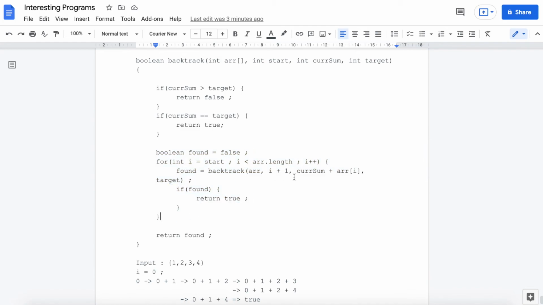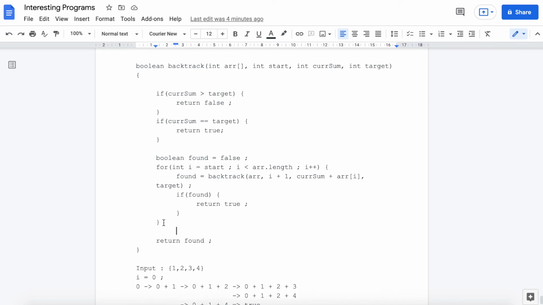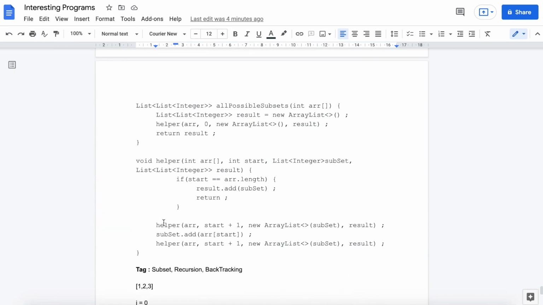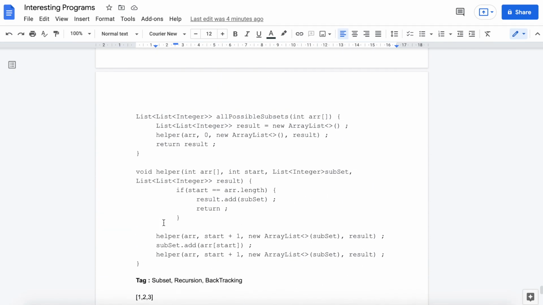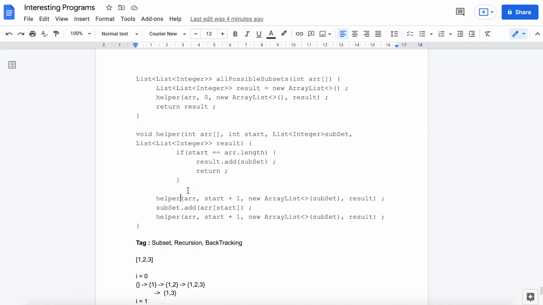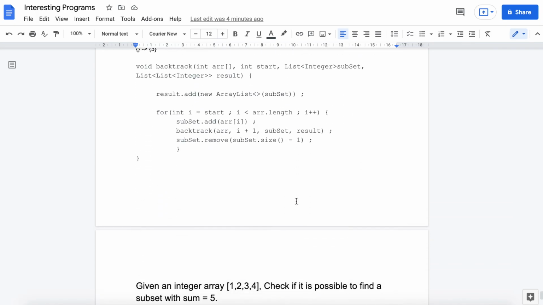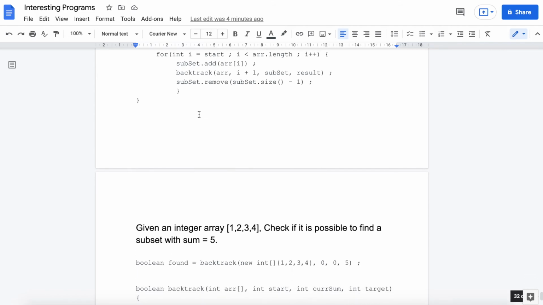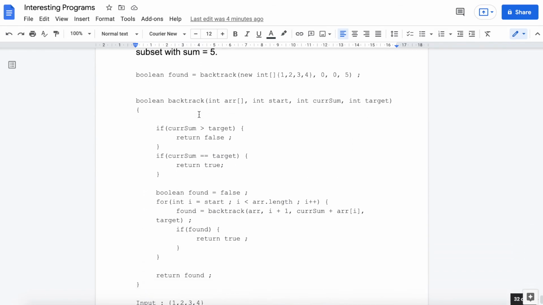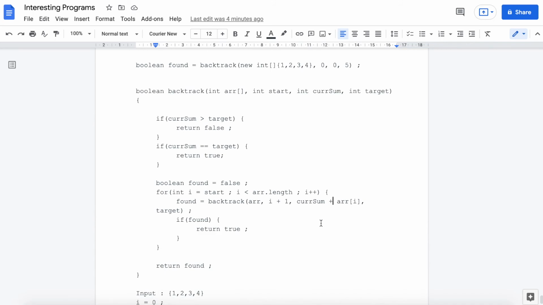But here again we are only doing plus, right? But for this particular problem we also have to do minus. We already learned that this particular code is actually the shorter form of the knapsack problem, right? That's what we have learned here. So to solve this problem, I will be using this knapsack approach, where I will be calling this backtrack method 2 times, instead of inside a for loop. And instead of plus, we'll use plus and minus both, and that's it.